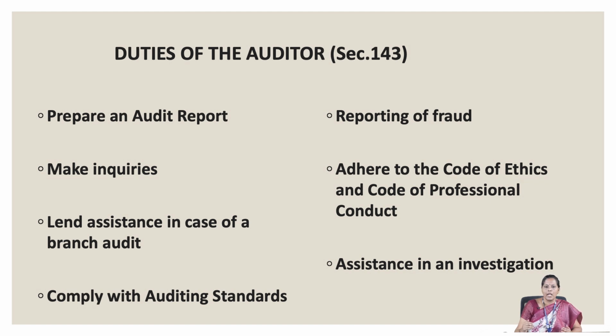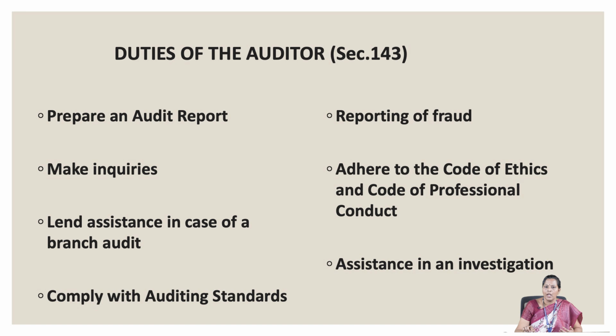And if it is requested by the company auditor, or if the branch auditor feels it is needed, the branch auditor can share the snippets of all the calculations and all the verifications that had been done by the branch auditor with the company auditor, so that the company auditor would get more clarity on the scrutiny that had been done by the branch auditor. And the auditor should ensure that they comply with all the auditing standards which they have to follow.